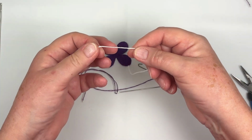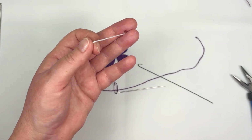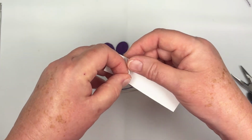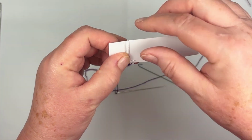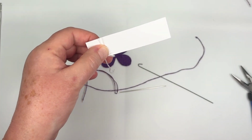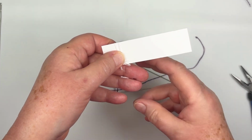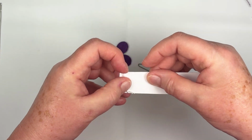And then we're going to take the white thread, and we're going to have a piece of card that measures about 1 inch wide. You can use the backing, the contents list that's in the kit if you want to. Just cut a strip of 1 inch. We're going to wrap the white thread around twice and snip it off. This is going to create the little stamens that are inside the centre of the violet.